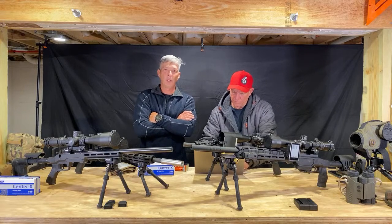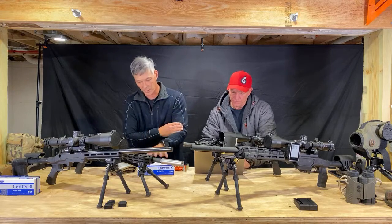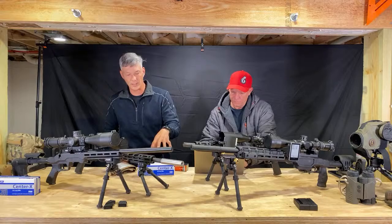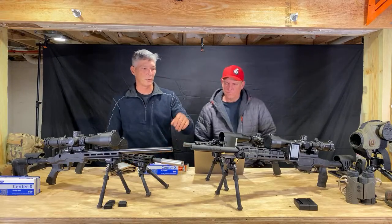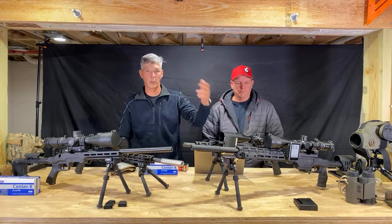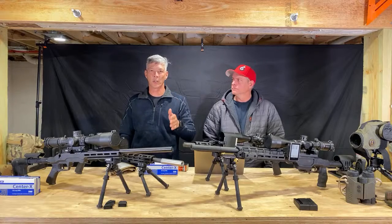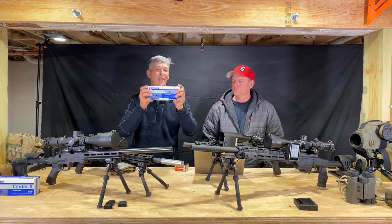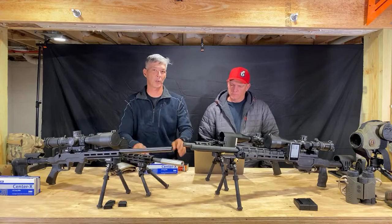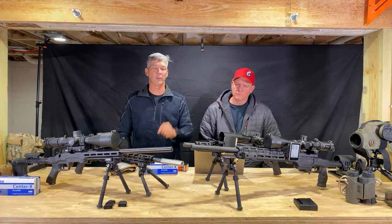200, 250, 300 yards. You're going to see a lot more vertical dispersion just because so much extra time and care is made with these. I know a lot of the pro shooters actually will take their rifle and send it off to Lapua. Lapua will put it in an indoor tunnel, and they will shoot, let's say, Center X, but they'll have 10 different lots of it. And they'll do 20-shot strings and find the lot that is optimized for that rifle.